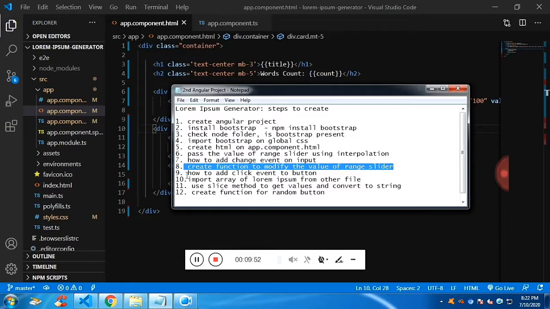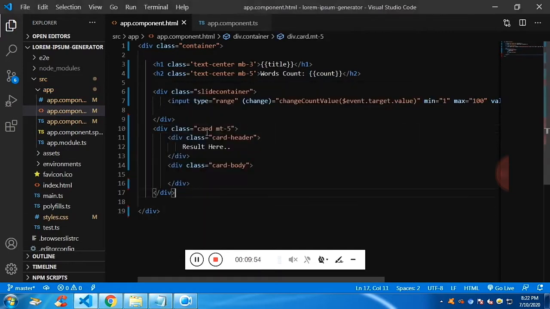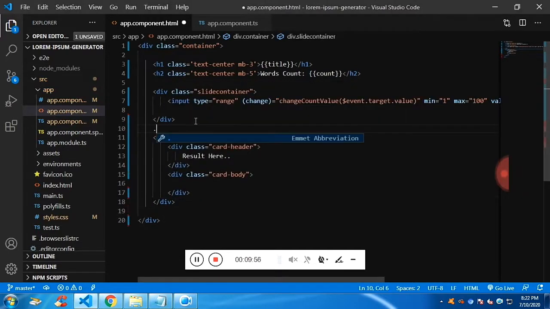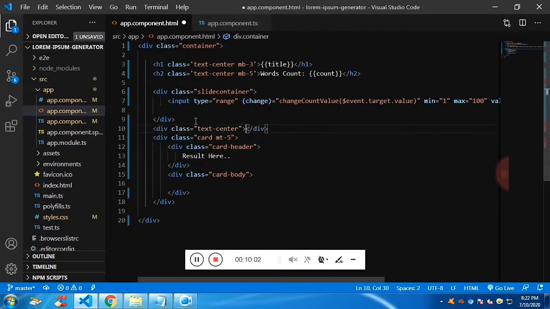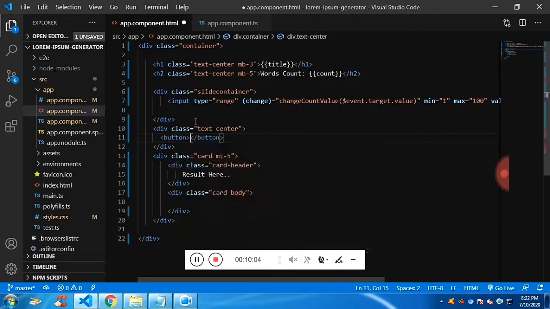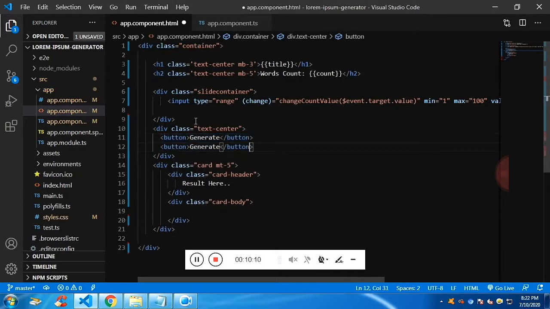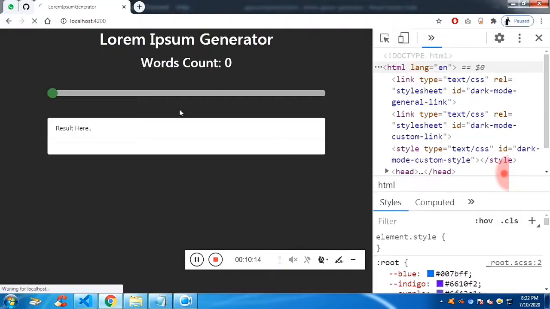We need to add two buttons. The first one is simply the generate button, and the second one is a random generate button. To align these buttons to the center, I will use a div with class text-center, and both of the buttons will have a click event. Just like JavaScript, we will write the function on click.